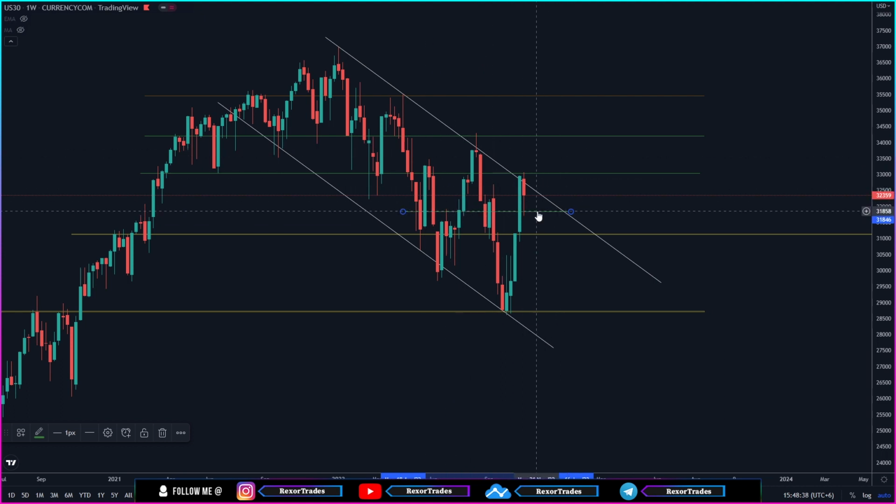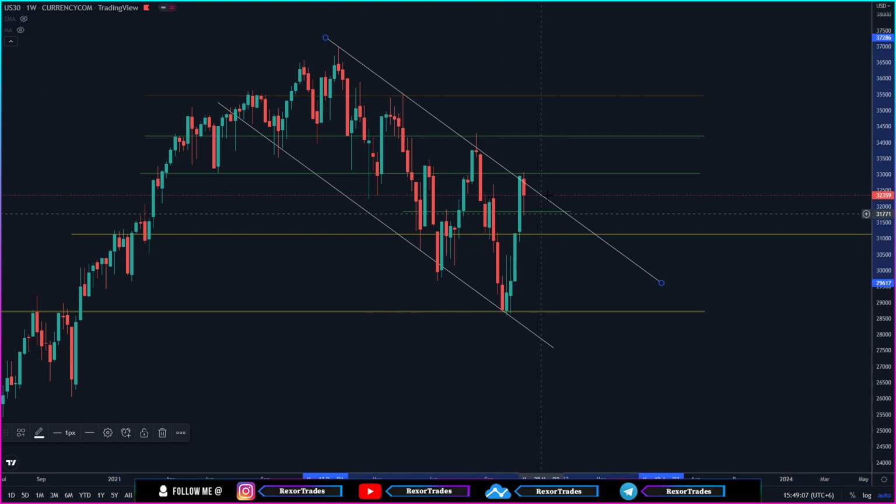Now, US30 has a support at this key level and also it has a resistance at this key level, and we need US30 to make a breakout of this resistance level with further bullish momentum for US30 to make a breakout of this higher time frame downtrend line to continue pushing up to retest this next key level with multiple major retest points, as you can see over here. And also we need a breakout of this support level from US30 with further bearish momentum for US30 to continue pushing down to retest this key zone or any other key level over here, moving in respect to this downtrend channel over here.